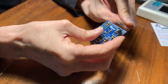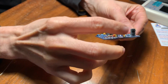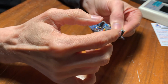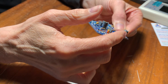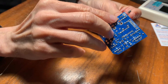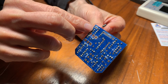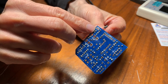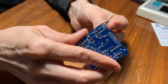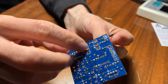I should have said this when I soldered these big electrolytic capacitors, because they have a negative leg and a positive leg. The stripe here is the negative leg, right? So the negative leg is over here and here, and if you look at the pads, it might be hard to see, but usually the square pad is the positive leg. So this one's square and that one's round. If you look really close, you'll see that. They don't always do that, but usually that's what they do.